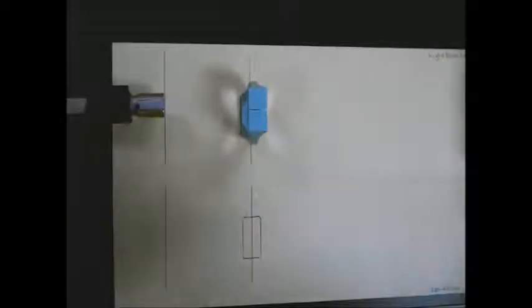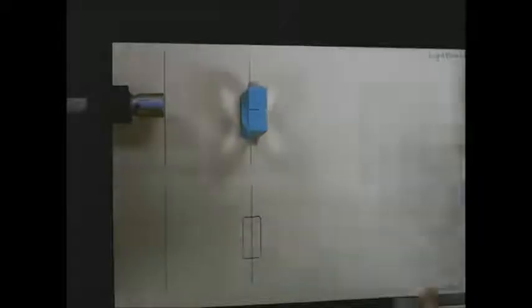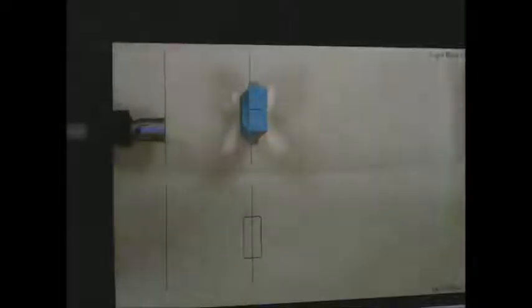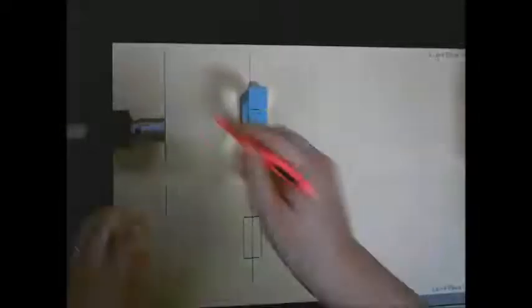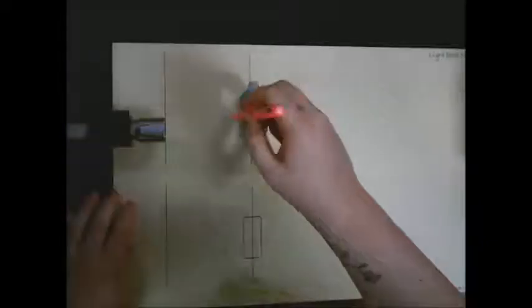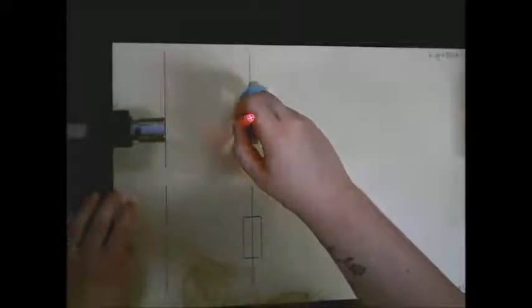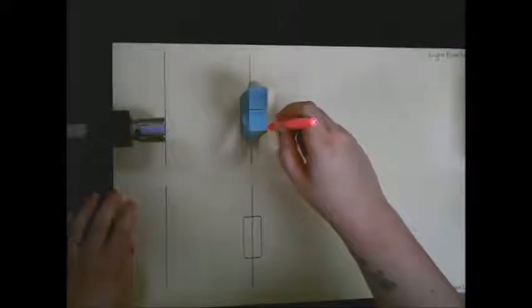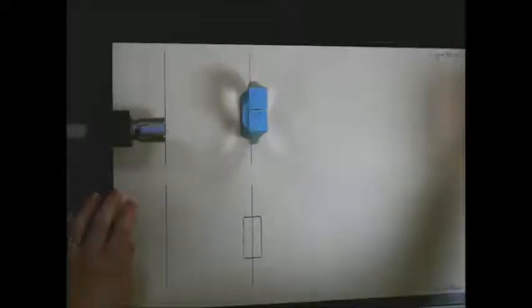And you'll do this for 5 different positions on the lens. 1 in the center, 1 off center on either side, and 1 on the outer edges. Now I've jumped ahead here a little bit, and I'm lining up to get my last set of data points. So I'm on the outside edge of the lens, and I'm marking where the beam comes out of the laser, enters the lens, exits the lens, and where does it hit the block down at the end of the paper.